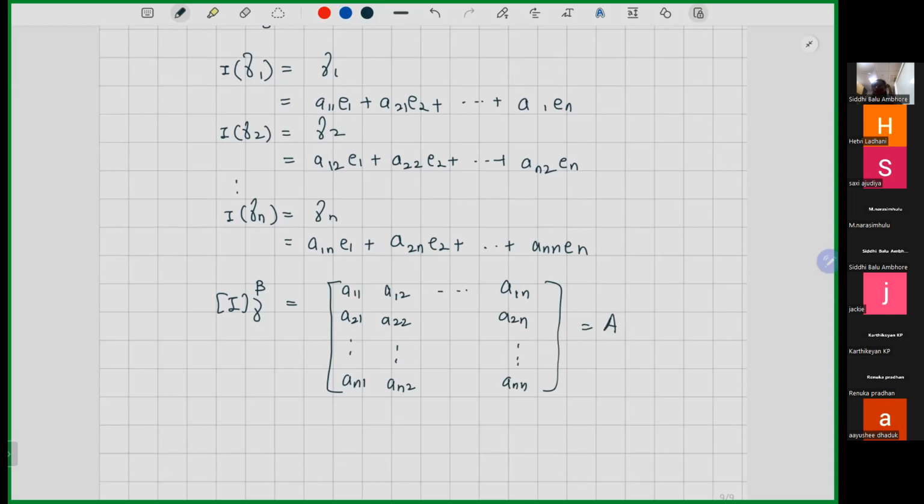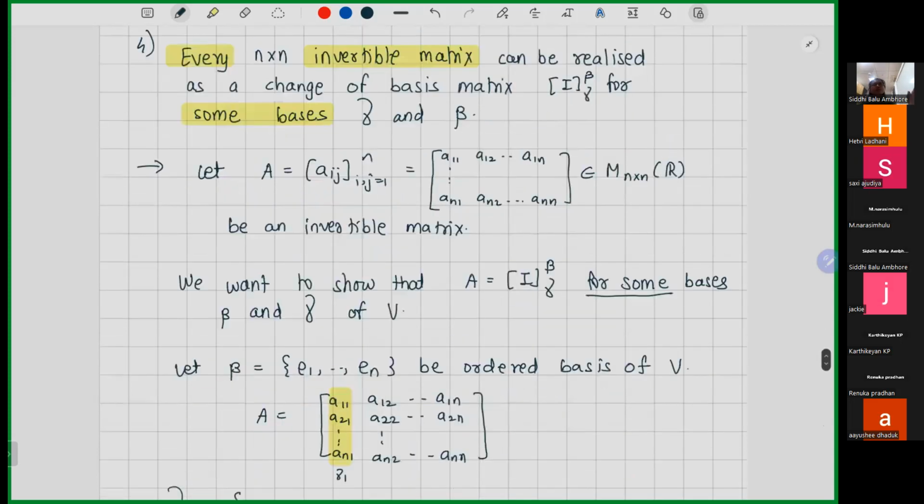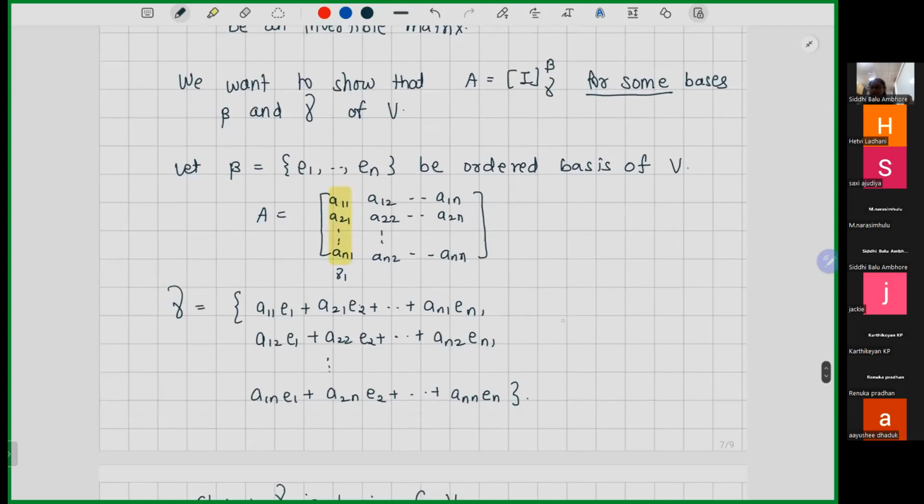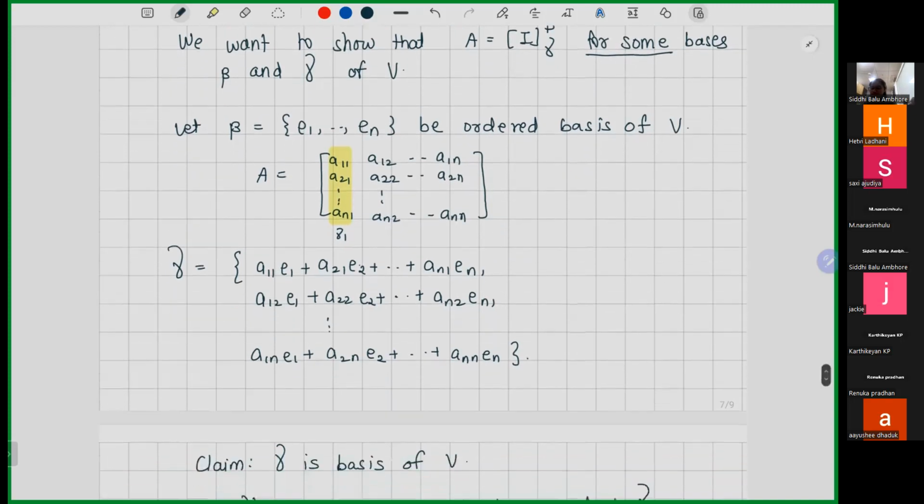Now, is there any doubt? I know the coefficients and everything is confusing, but yes, this is our required matrix. Any doubts here? Let me go through this again. A was my matrix. I started with any ordered basis beta, and I produced this gamma. I proved that it is a basis. And when I write this identity transformation with respect to gamma to beta, the corresponding coefficients of E1 to En I will write as columns, right? And the columns are explicitly what I chose to be the coefficients of the gamma i's in terms of the Ei's. So any doubt here?